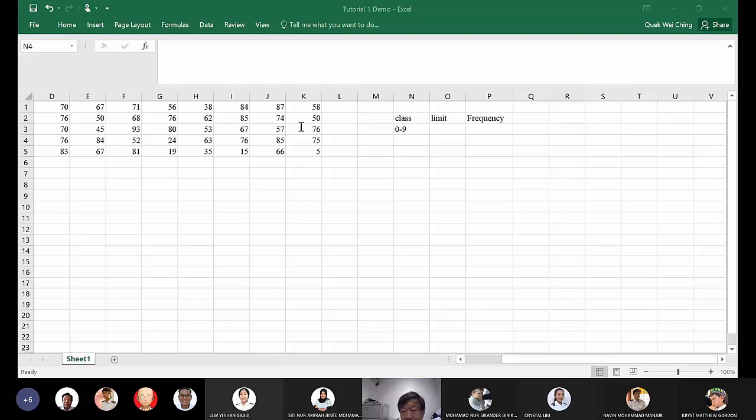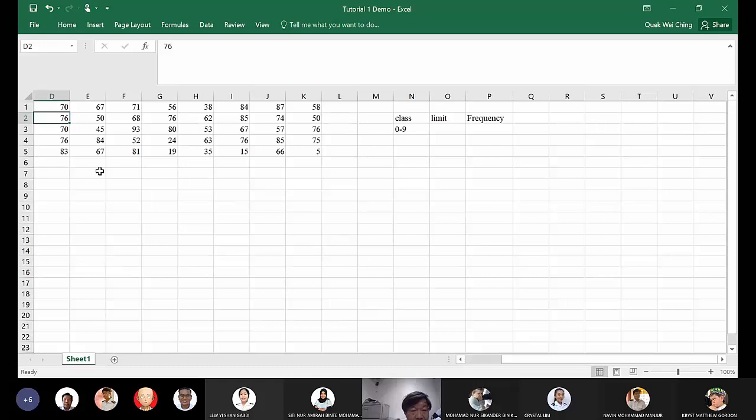I use a number not actually from here, but I just come up with some numbers here. So the numbers are different here. So 70, 76. Okay, let's see where.